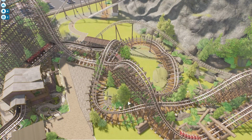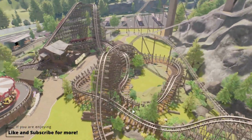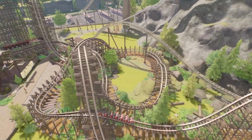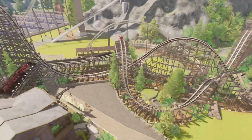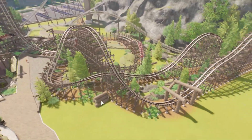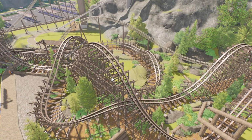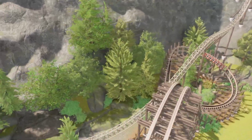Okay guys, welcome back to the channel and welcome back to West Brooke Pines. If you guys missed it last episode, we worked on this little family wooden coaster right here called the Rumbler. I hope you guys really enjoyed that episode. I know I definitely did. I know it's a bit different to the style we do here, releasing 2 videos this week, but like I said in that video, I prefer to keep coasters and my main attractions like this to have their own standalone videos. It just makes it easier to find on the channel when the whole playlist is said and done.